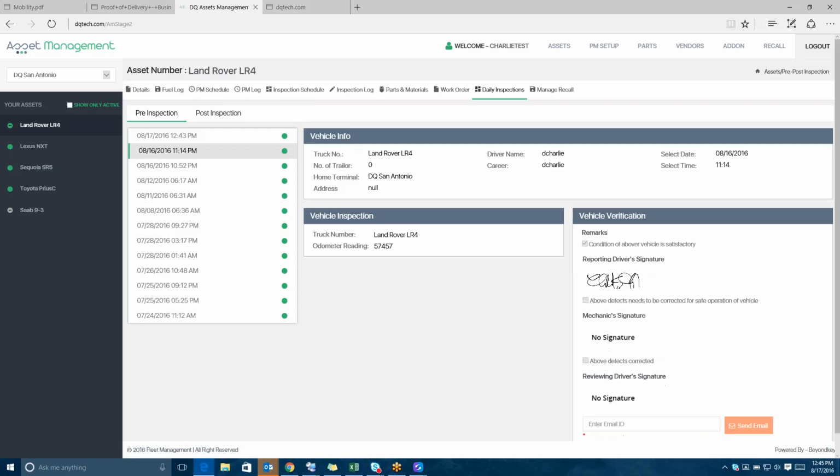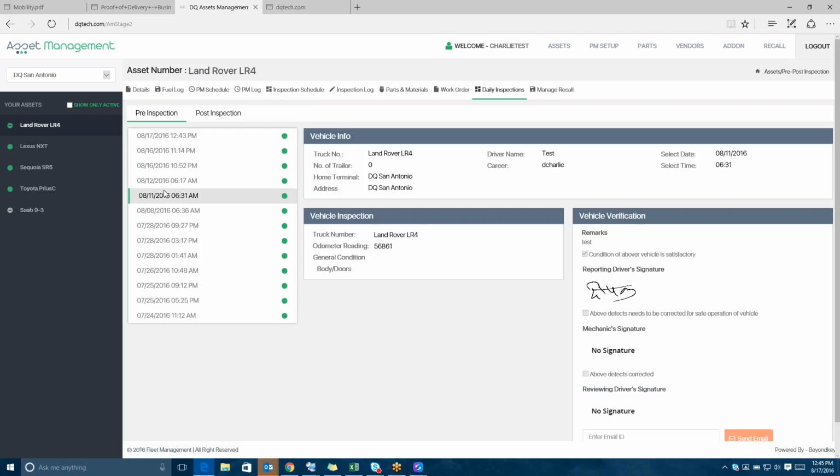If there are any issues of note, like if it had a condition that had a problem or a defect, you're going to get different colors down this right-hand side. The greens are all good. Red means there's an issue, and orange means there was an issue, but it was corrected, and we're now using the vehicle. So there's a little bit of a key that'll help you keep track of that.